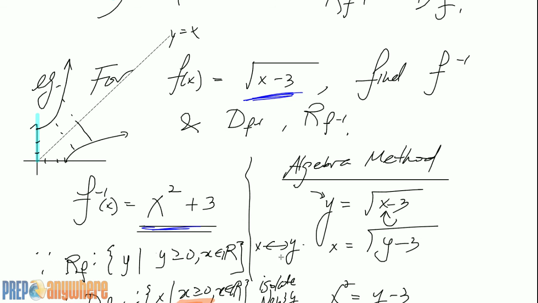And see this step here I did earlier? I switched the x and y. That's equal to reflecting it on the y equals x line, because all the x and y values switch.